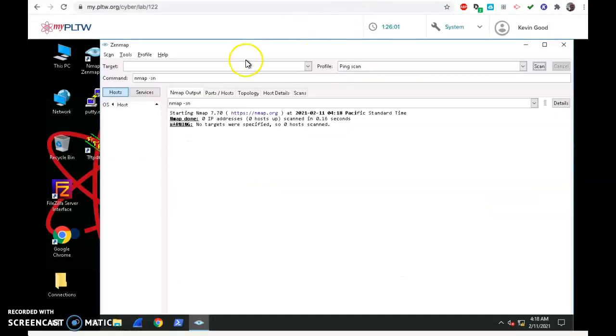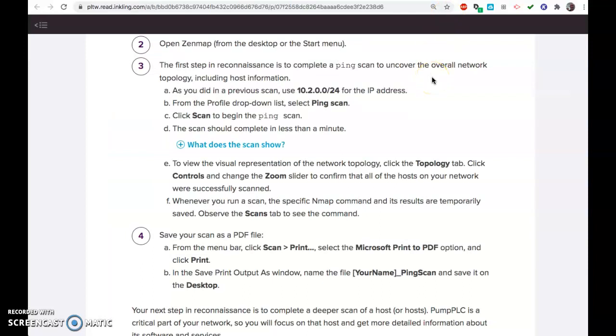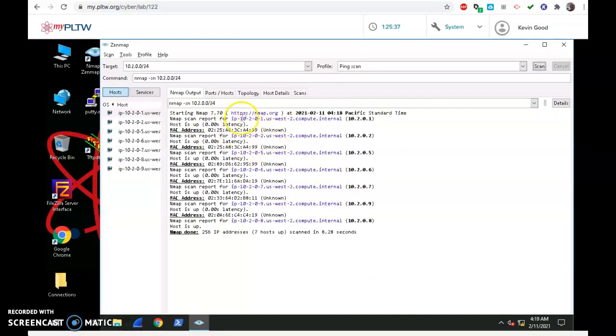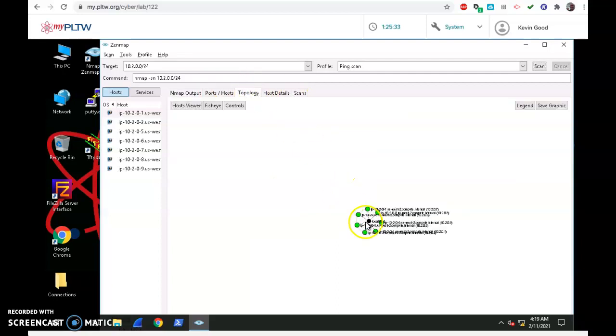Oops, I forgot to do my 10.2.0.0/24. Let me try that again. So we're pinging the network, and this one's faster than the quick scan, even though the quick scan is named quick scan. And then what we should be able to see out of this is basically which IP addresses are on the system.